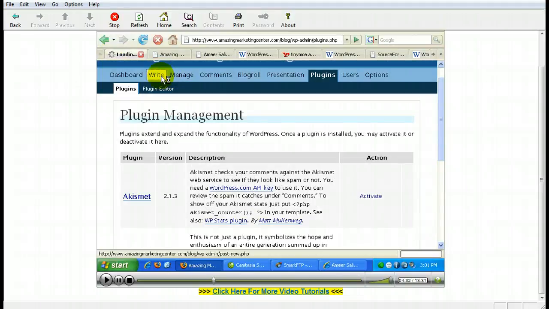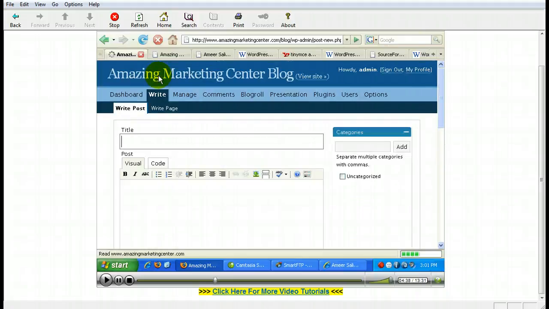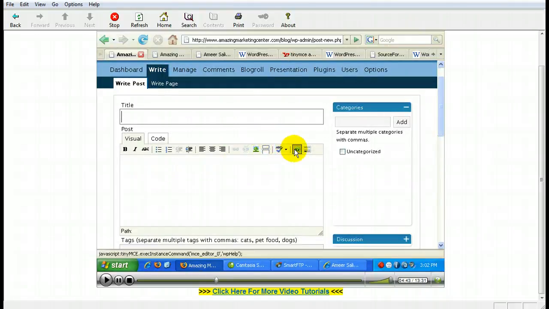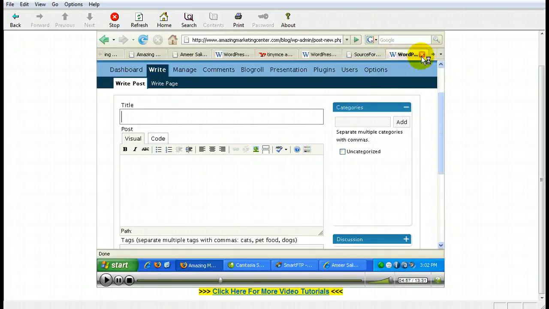Now I click on write over here. Okay, now you can see over here there is one row of functions, and we would like to add more functions to this section so that you can type in your post much easier.